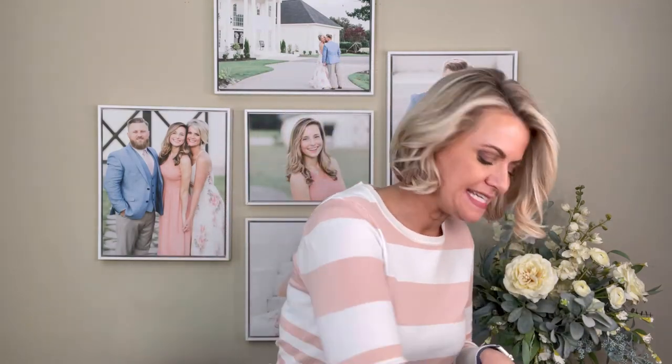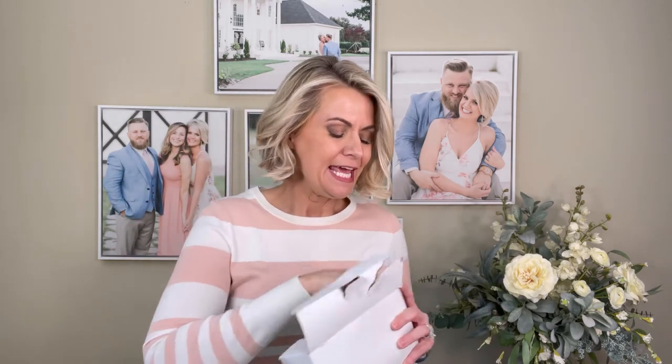The only other thing that's in this bag at the moment is, if you know, you know. If you're already on my insiders list or if you've followed me for any time period, you already know why I carry these 5000K white light bulbs in my car or in my detail bag to every single wedding. If you don't know, if you are new here, you need to know because it's one of my favorite hacks for indoor photos and getting beautiful light.